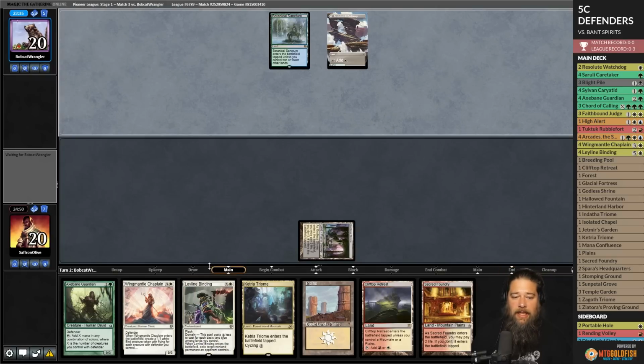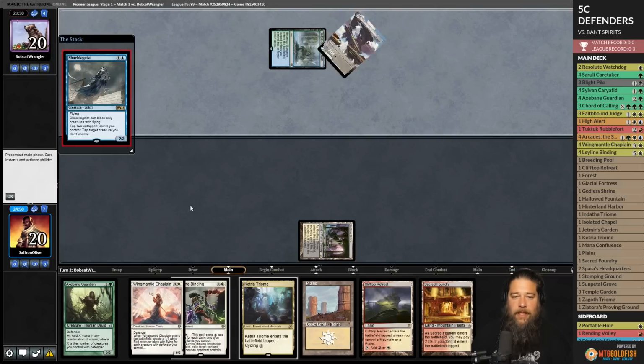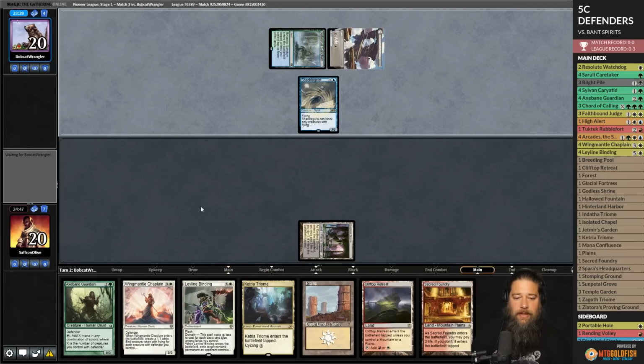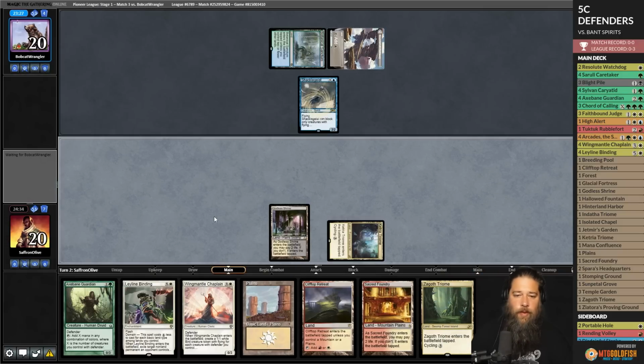Untaps. Branchloft Pathway. And maybe this is like a Coco deck or something. That's possible. Bant Spirits, interesting. You don't see Bant Spirits as much. Play the Triome. Do we want to just kill? Yeah, let's wait. Also, let's stop drawing lands.